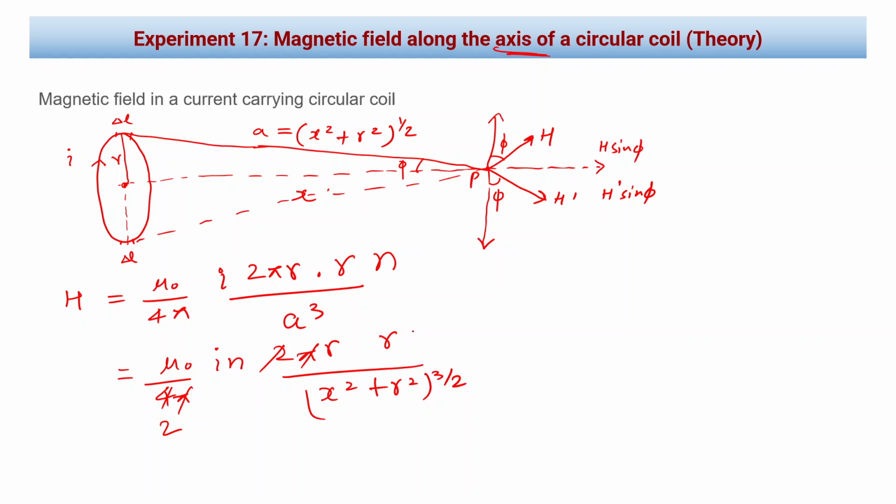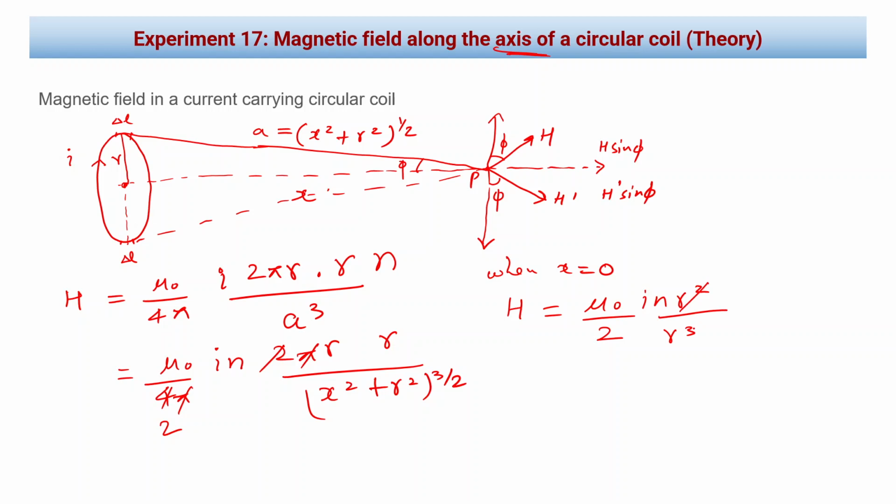Now what will happen if this magnetic field expression that we have found is on the axis of the coil? So what will be the value when it is at the center of the coil? That is also the axis of the coil, but then this x will become 0. So when x is equal to 0, that is, point P is at the center of the coil, the magnetic field expression becomes mu naught over 2 I n r square, and x being 0 means r square to the power 3 by 2, that means r cube.